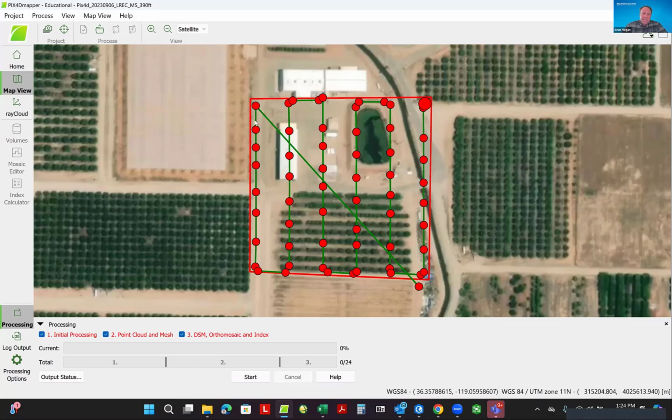Each one of these photos has a footprint that is fairly larger than it could be, a box area that could extend out, covering up several of the other images, including well outside of the footprint of the flight.